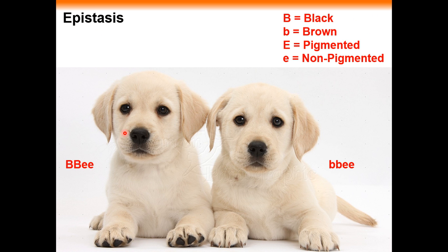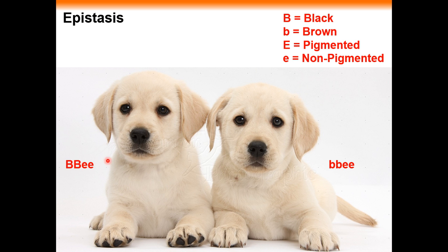So here's this cute dog, and if you look at his genotype, he's capital B, capital B. He should have black hair. Well, am I colorblind? No. This dog is a yellow Labrador. Why isn't it black? The gene says black. Oh, this one's supposed to be brown. Why isn't this one brown? Because look at this. He has a lowercase e. His genes might say, I have black hair, but he doesn't have an enzyme to deposit the black hair pigment. So as a result, he's a yellow lab.